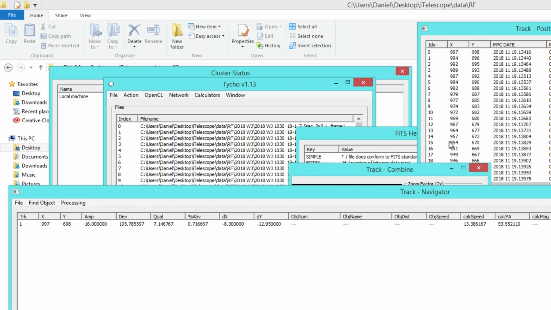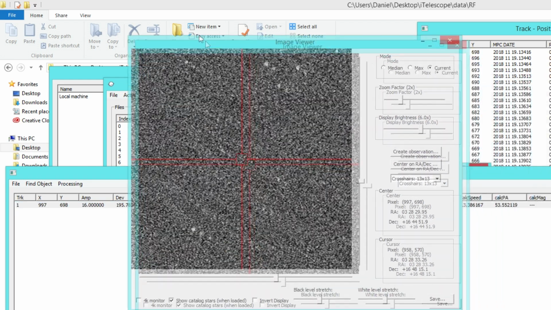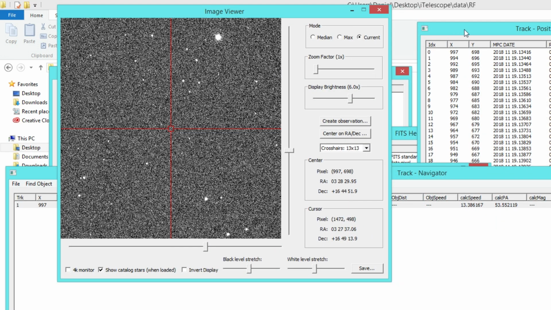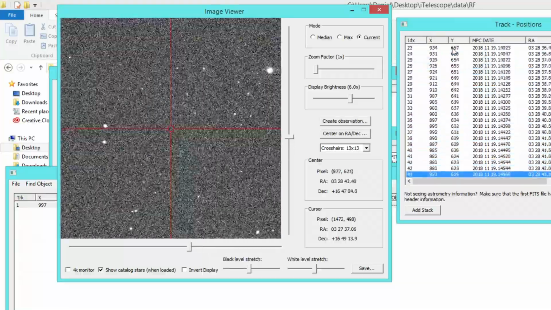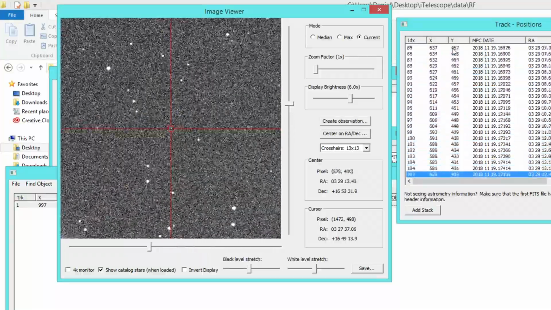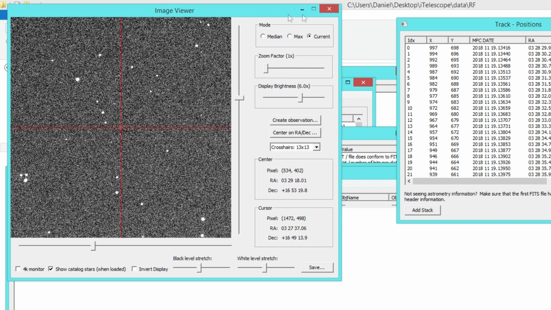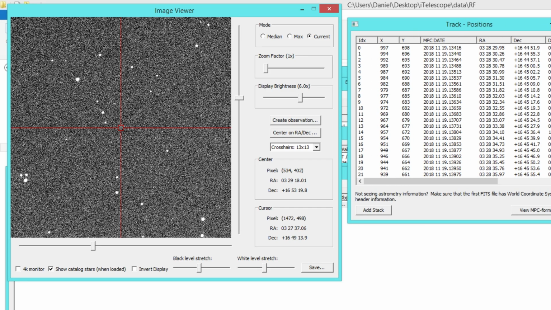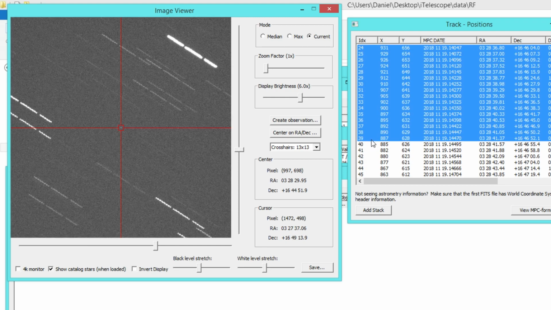Okay, so it finished, and its track number, there's only one track. Let me zoom out. So here's the position window, and you can see it's identified the NEOCP object. Alright, so what I did here was I divided the 120 exposures into 3 groups. So 0 to, let's do 39.